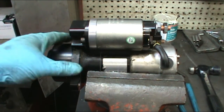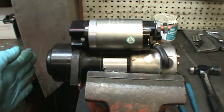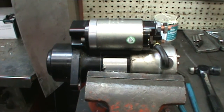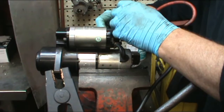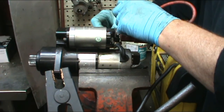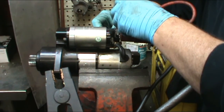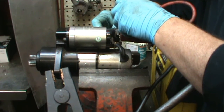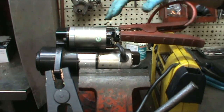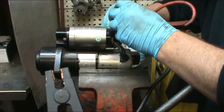We put the starter down and clamped it gently into the vise. We're going to show you how to free spin, and you can get an idea of what it sounds like, what it looks like, and how far the Bendix gear is supposed to kick out when the whole operation is complete. All I did was put my jumper box on here and then on ground, and I'm just taking a little screwdriver and jumping across to the igniter terminal.